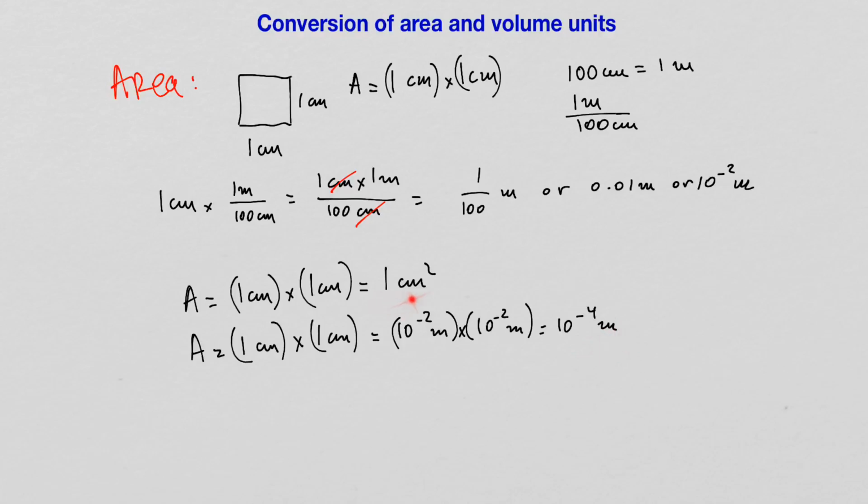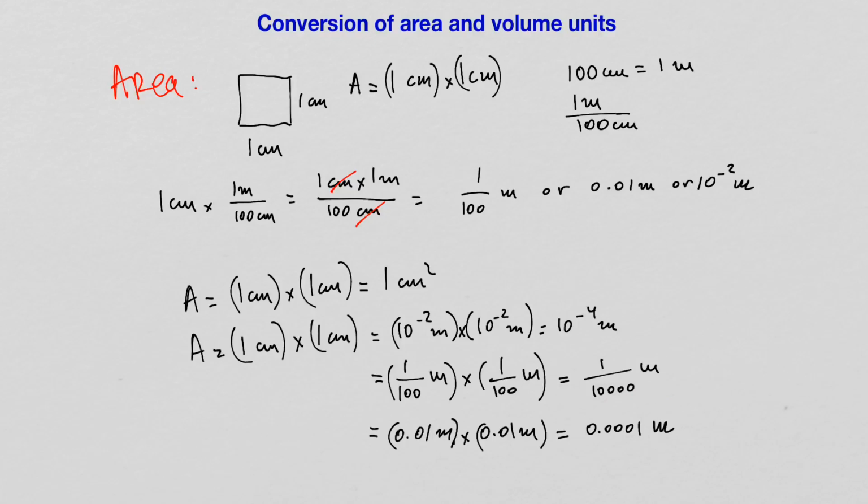So 1 square centimeter is equal to 10 to the negative 4 square meters. I can also use one of the other two results, such as that 1 centimeter is equal to 1/100 of a meter. So I will multiply 1/100 of a meter by 1/100 of a meter, and that is equal to 1/10,000th of a meter. And of course, these would be squared units. So 1 square centimeter is equal to 1/10,000th of a square meter.